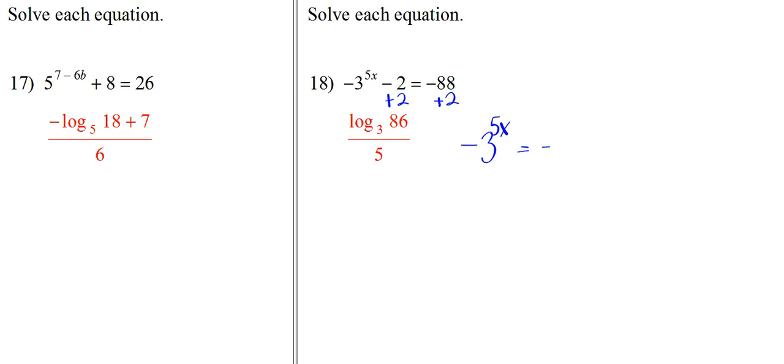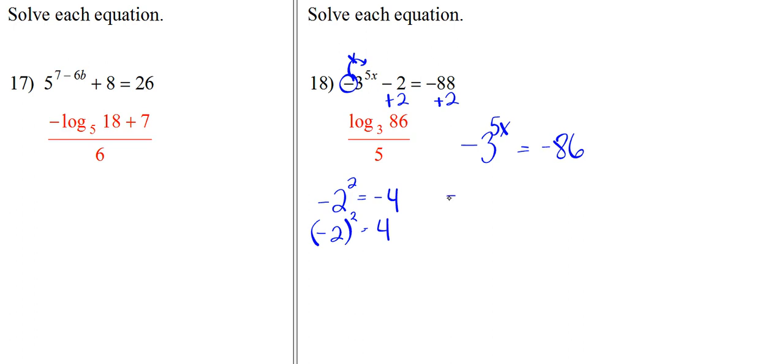So that's going to be negative 86 over here. And now look, if I were to start now, I would have a log base -3 of negative 86. But one thing you need to realize is that if you type -2 squared into your calculator, it's going to tell you that it's -4. If you type in (-2) squared, it's going to tell you the truth, which is that that's equal to 4. All of that to say that this negative sign here is not being raised to the 5x.